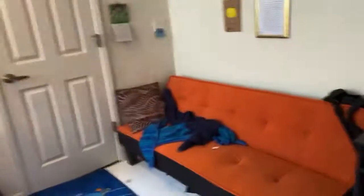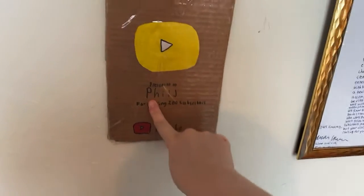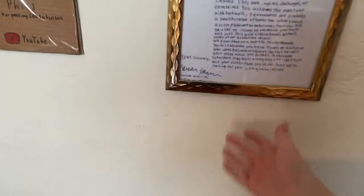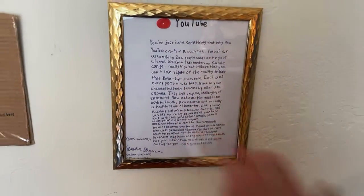It's done. Guys, this is it — the beautifulness. This is the play button. I put tape on it just so it'd be shiny, but you don't have to. I put a nice golden play button, my name, YouTube logo — tape that on the wall, then I frame this. They send you a note, so I just took this off online and copied it all. That's it. Very pretty.